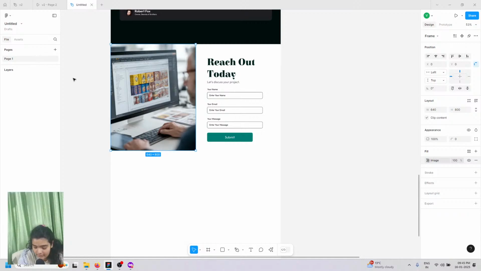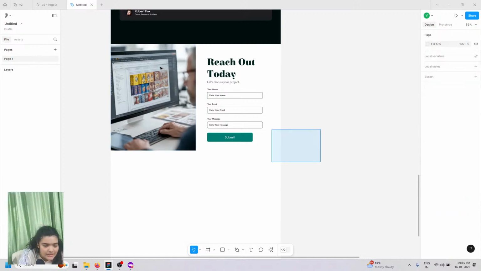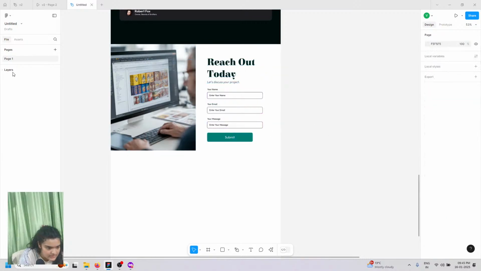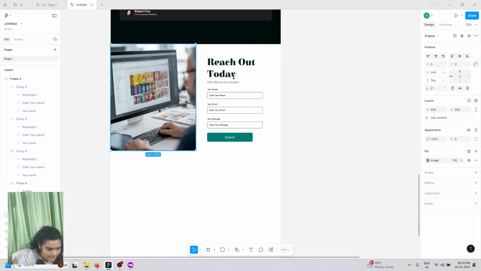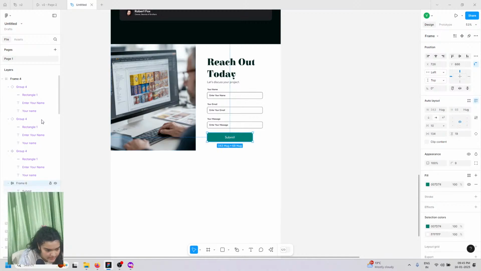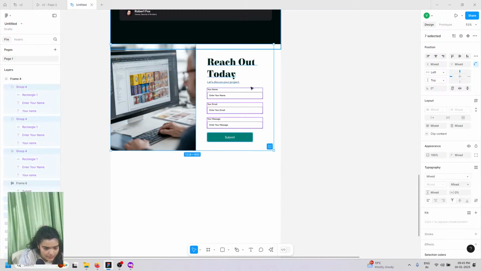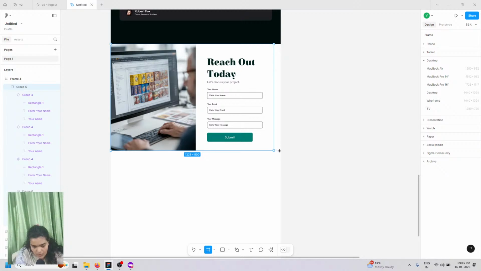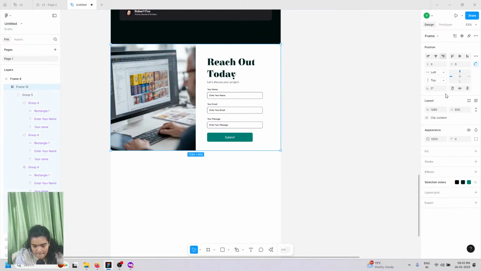But quirks aside, let's change the color palette back to the dark mode theme that we were working with. So obviously the first thing we need to do is open up our layers, go ahead to the frame where all of this is being held. I feel like we are just using an open frame for now. We're going to select all of these, create a group in itself, and then create a frame that's going to hold all of these at once, just so we have an easy point of access.